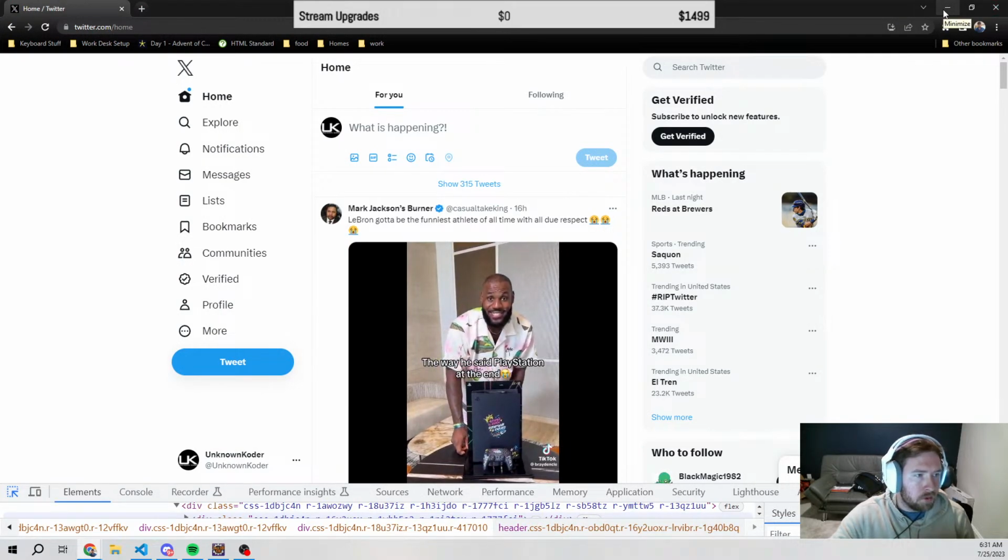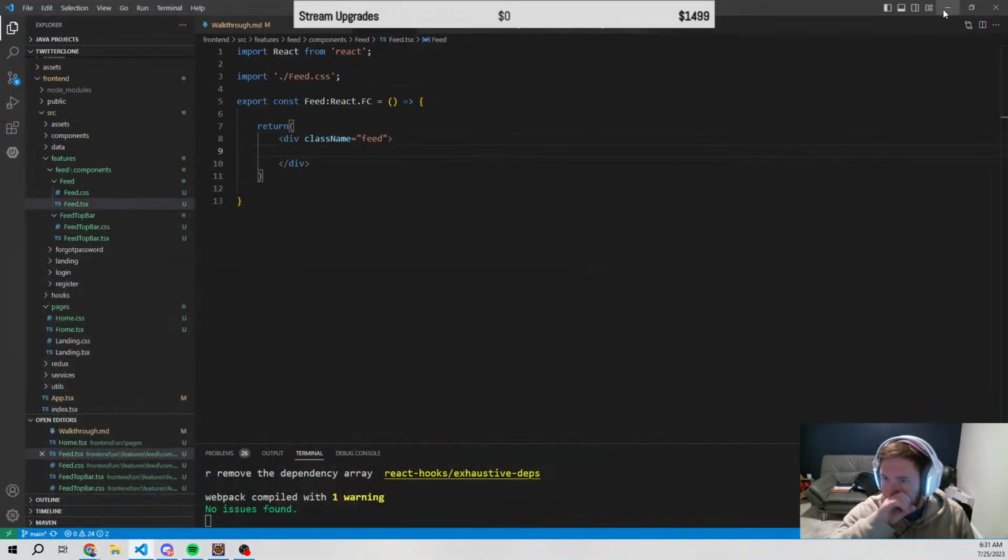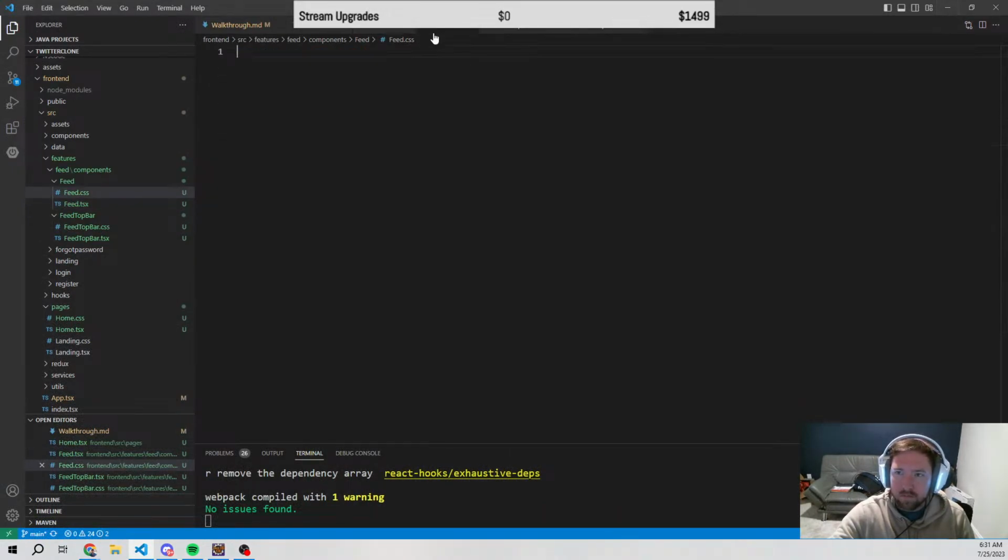I'm probably going to put the borders on the feed itself, so I'm going to say .feed like this, and let's say that the width is 100%. Height will just be 100% or whatever. I'm not sure what Twitter does.